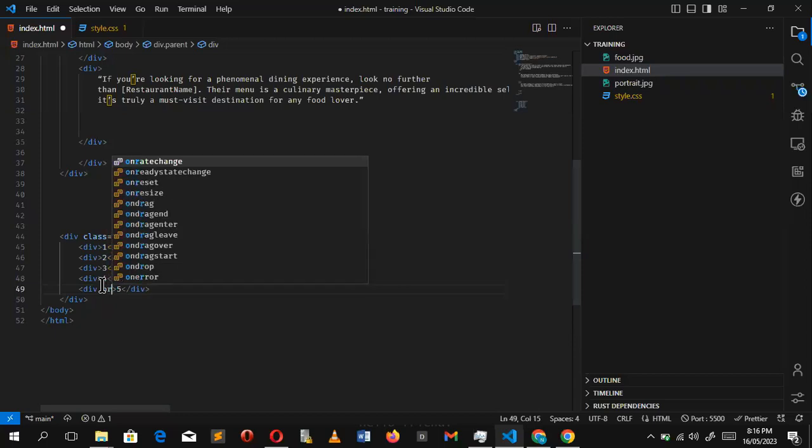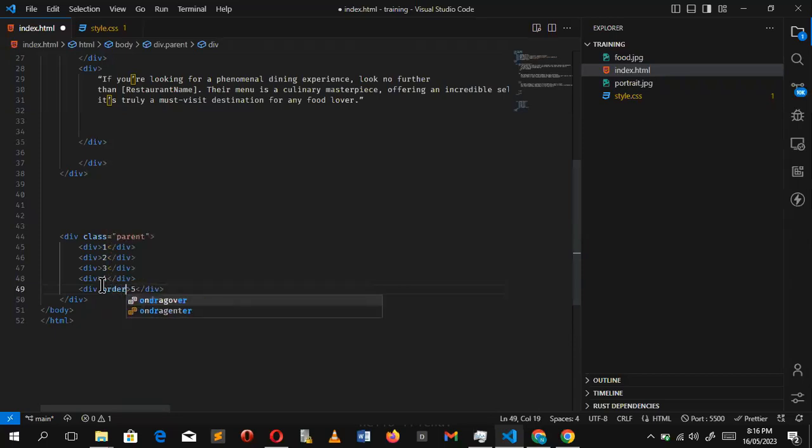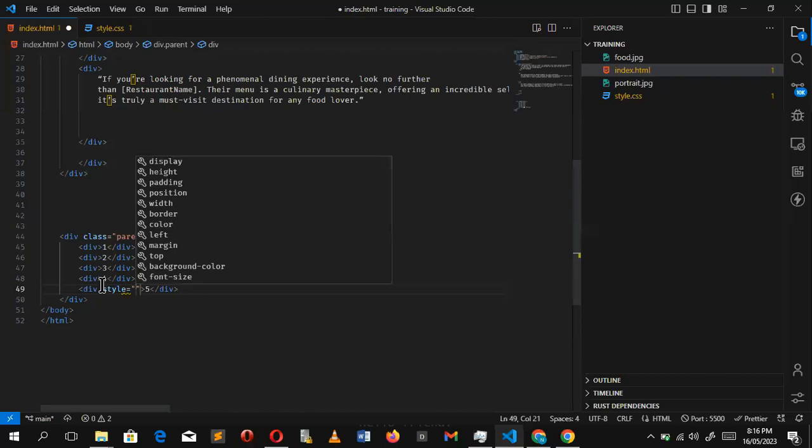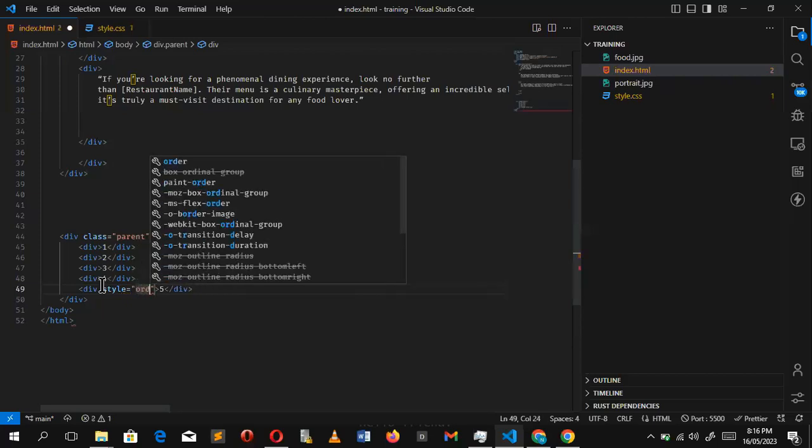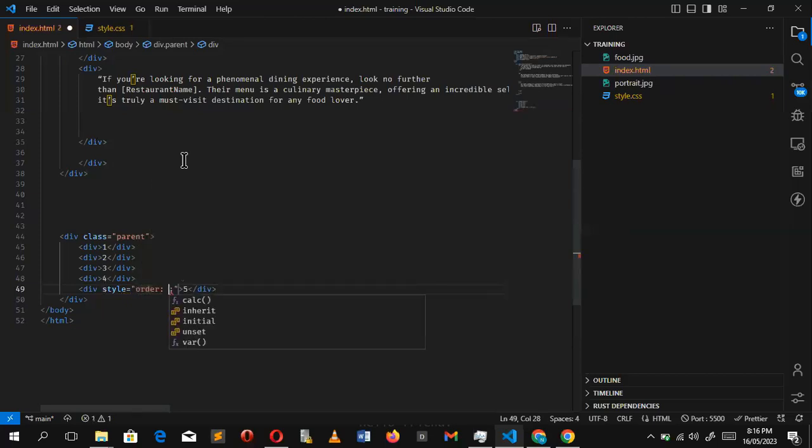Like I said, order is used to give each flex item a position. I want to rearrange it my own way. I don't want it to appear as 1, 2, 3, 4 and 5. So I could use the style and give it an order of 1. I want this flex element to appear first.